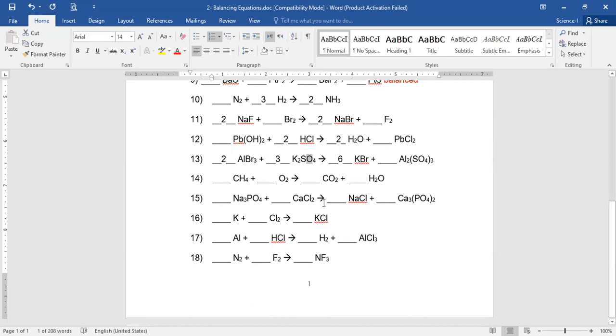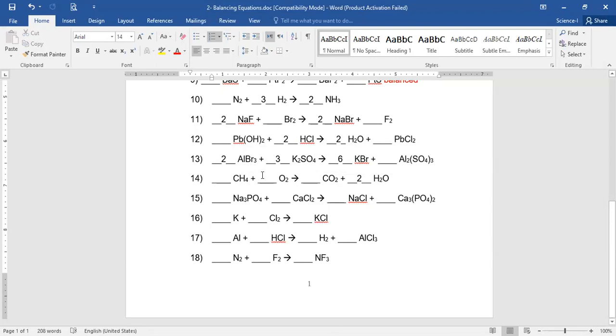Rujayna, Ayman. Okay, so how many carbon do we have here? 1. And here? Also 1. Okay. How many hydrogen do we have? 4. Here we have 2. So what should we do? Multiply. So we're going to put 2 here, yes? 2. Okay. So how many oxygen do we have on that side? 2, and here another 2, so overall they are 4. So on that side we have 4, but on that side we just have 2. So what should we do?